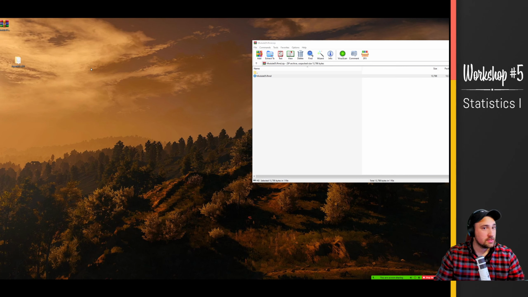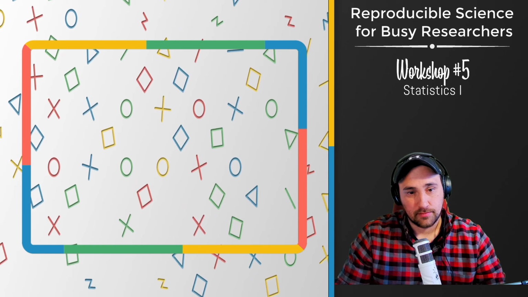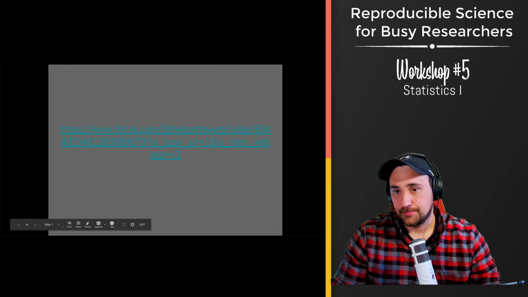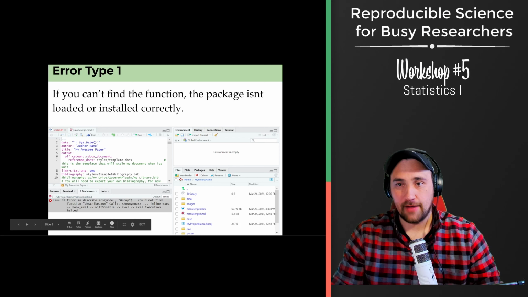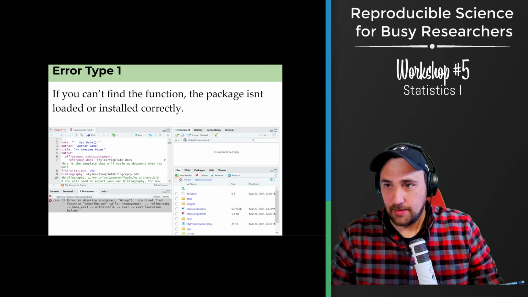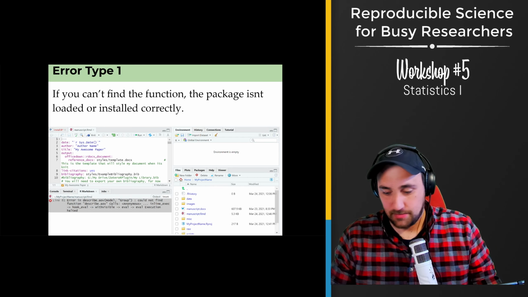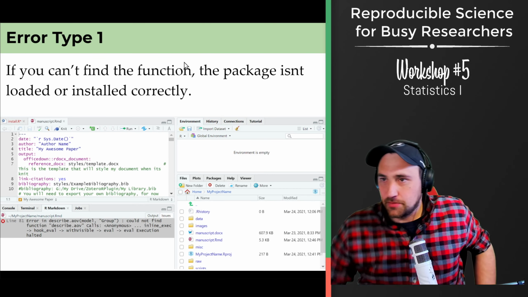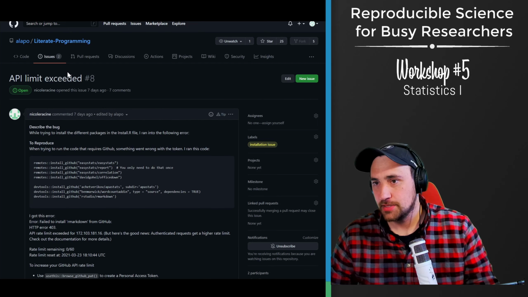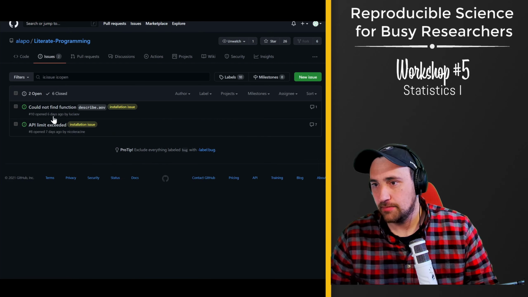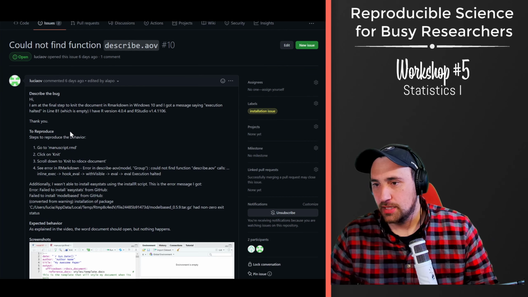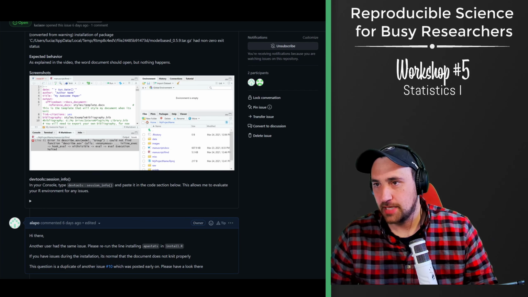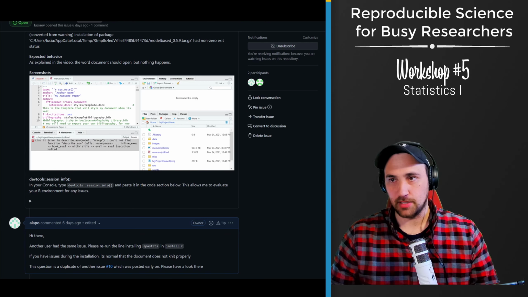And let's switch back to our Google Slides view. Okay. So I have failed you guys a little bit, to be fair. And I think this is something that I came to notice when we were doing the installation stuff. I just wanted to go through two of the errors that I got from the issues. The first was that it couldn't find the function. This is quite simply that one line installing the package wasn't run.